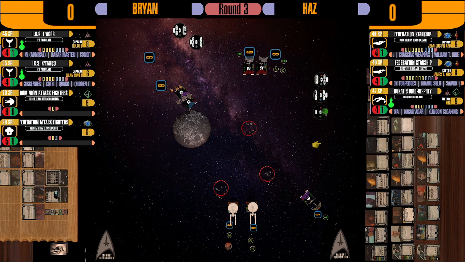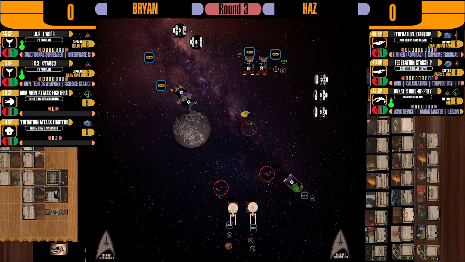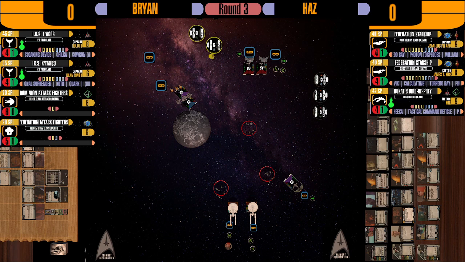And then Ducat's Bird of Prey will do a 1 forwards. Klingon drift. Fast turns towards the Klingons. Fighters move in. He moves forward to try and keep him at 80. And then shots regardless. And a sensor echo to back right. Sensor echo to back right. 2 back right. Okay, so there goes Ducat.